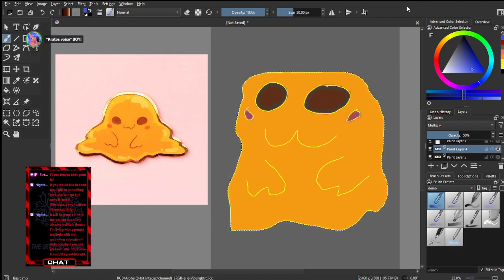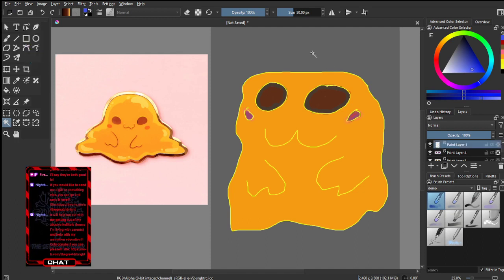We don't have much time left, by the way. Okay, let's finish this up. So, deselect. Now you want to go back to your magic wand. Go to your line layer. We're finishing it up the lazy way. Go up to your line layer. Now you want to select the outside of your line art. And you don't hit the grow layer this time. You want to hit invert selection.